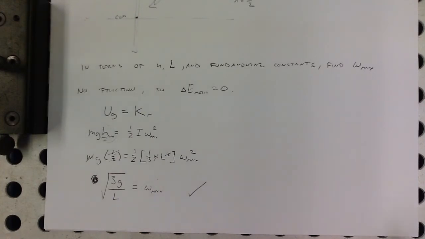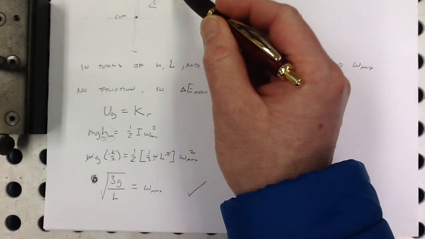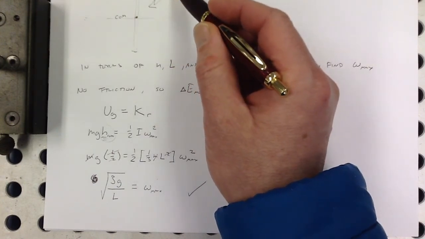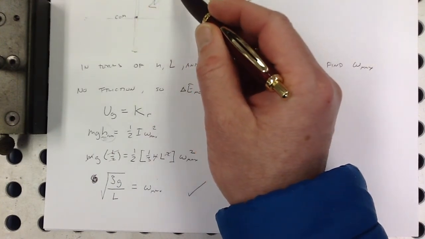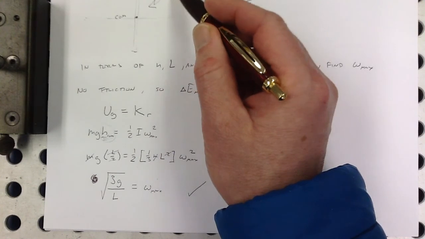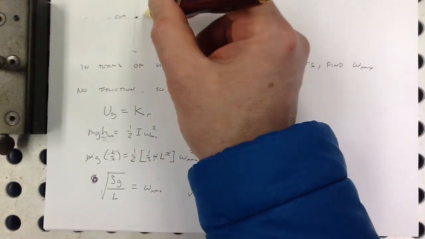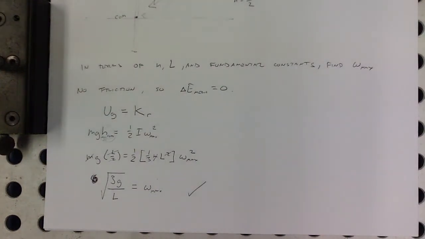It's the conservation of energy principle, very same. Just be careful with your h. And question, could you have used torque here to do this problem? Could you have used torque and then found the angular acceleration and just done the angular version of the kinematics equations? And the answer is no, you could not. Maybe you can just take a minute to think about why. We'll talk about that in class. And that is the end of this video.